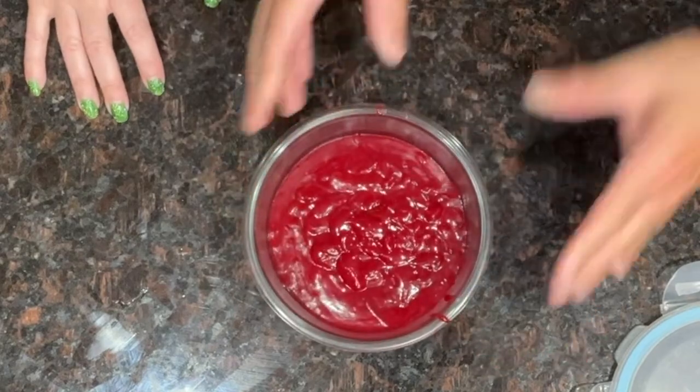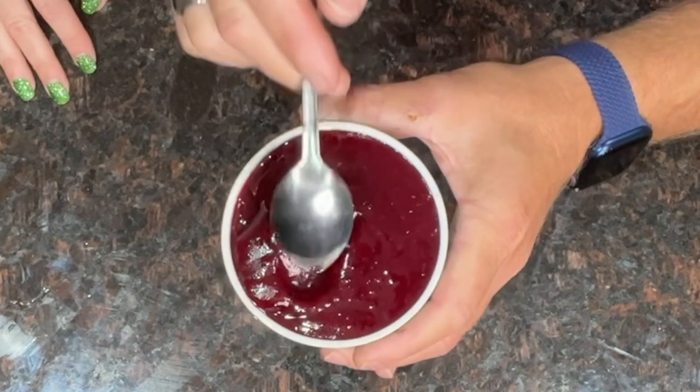Cranberry sauce is very good warm, but the longer you let it sit the thicker it's going to get. Cover it up and stick it in the refrigerator. Through the magic of television — I actually made one yesterday. You can see if you look closely there are some little flecks of skin, but it doesn't have that chewy consistency; it's got a jelly consistency, nice and thick. It's great as a side dish but also good spread on something like PSMF bread as a peanut butter and jelly-style spread.